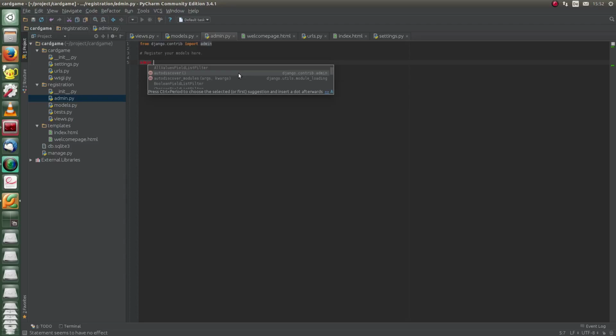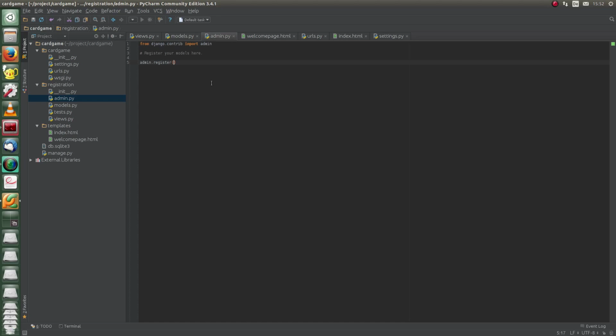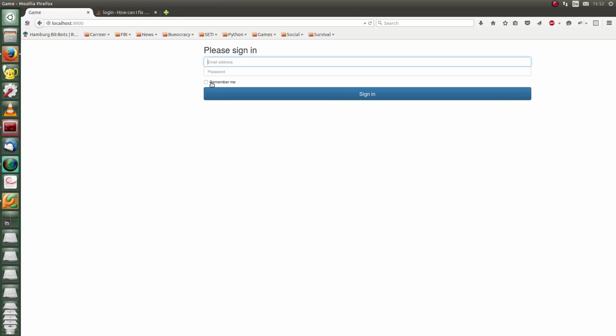I think it does. And register, and then I have something like, how did I call it now? Available starting characters. And F5, and now we just go to admin.